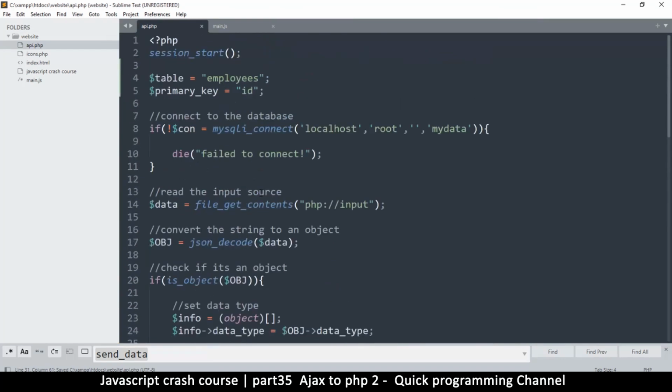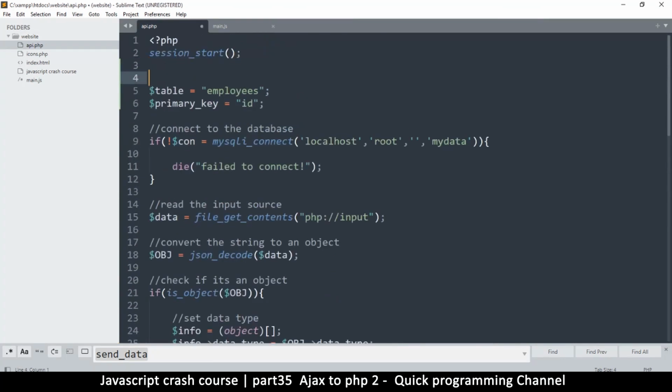Okay, so now that we've replaced that, let's also replace the database name be equal to, in this case it's my data, like that. So having this data in one place like this helps to change it when the time comes, or maybe you may want to read it from a database and add it there. It makes things easier. So database name, I'm going to copy that and put it here. Okay, great.